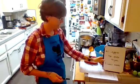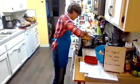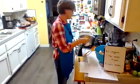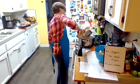Okay, here's what's going in the pot. So once we start to soften, which they have, we're going to put in our broth. So you're measuring 8 cups of broth. Hopefully on your jug or your can, it tells you how many cups you have. All 8 cups, even hot. Be careful. Woo. Yeah, baby.